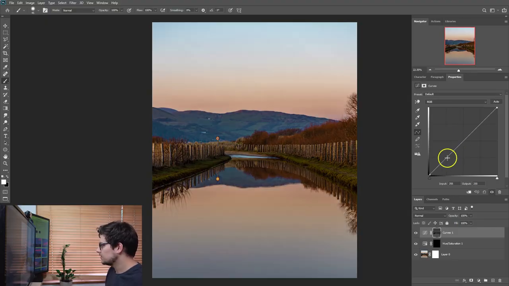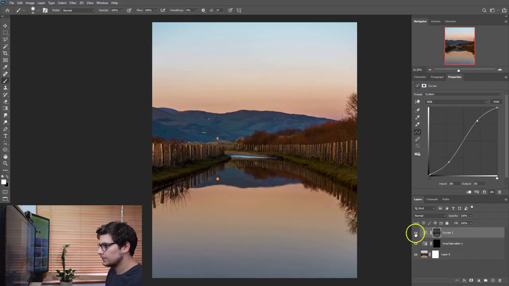Now the nicest thing to do with this is to make a dot on this square, pull that down, make a dot up here and pull that up. So you're making a traditional S curve that you would do to add contrast to an image, but you're doing it in the mid-tone, so you're not likely to, again, crush either end of the brightness spectrum. And then what you can see by toggling it on and off, it's a nice bit of contrast added into the image. Now I'll include the shortcut keys in order in the comments of this video so that you can create them yourself.